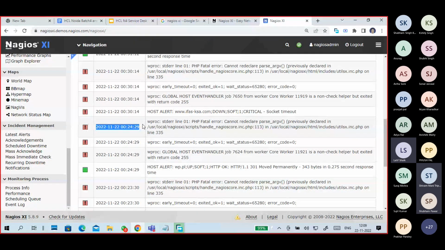Not before that. From yesterday evening 9 o'clock, I am getting an issue. What do I have to do? Go to event management, go to these event logs, and check around 9 o'clock: 8, 8:30, 9, 9:30, 10 o'clock. So 1 hour before, 1 hour after, or 2 hours before, 2 hours after.